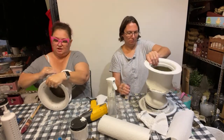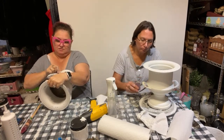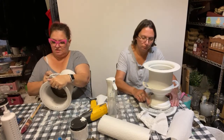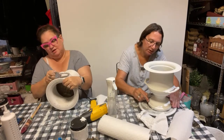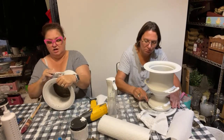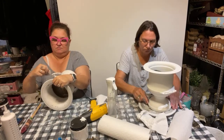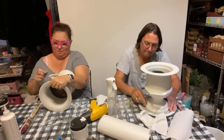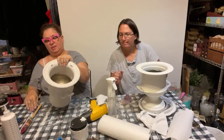One thing I do like about painting and distressing the silver plated, whatever it is that you get, is that shiny. It doesn't come out tarnished, it comes out shiny. You see the silver underneath, so I do like that.